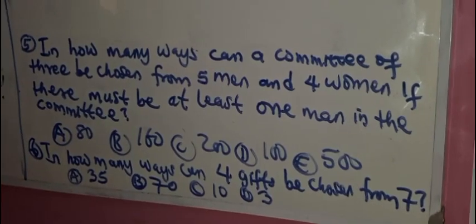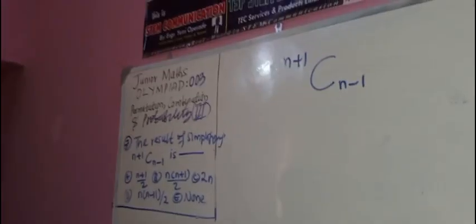Finally, the last question is this number 7. So let me clear this Olympiad section, at least for now. Subsequently, you may still have some questions to practice with. Now, question number 7. The result of simplifying n plus 1 combination n minus 1 is, is that. The result, not to simplify this. So use the concept of simplifying combination.